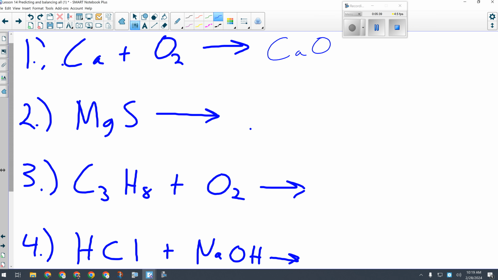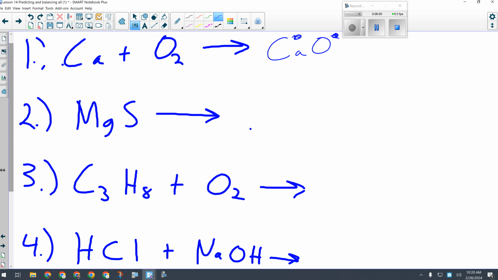We said yesterday that I might try to trick you on a quiz by putting the non-metal first, to see if you remember that when I make an ionic compound, the metal needs to be written first. So we've got this being a -2, this being a +2 because it's an ionic compound. We got to drop and swap. Looks good, so I don't have to do anything else with it. There are no special elements, so that box is checked.